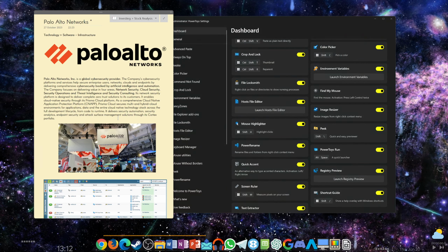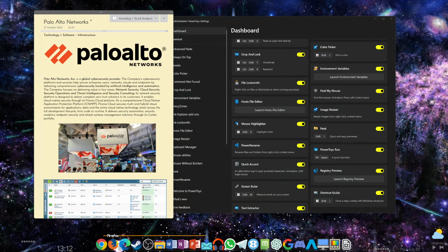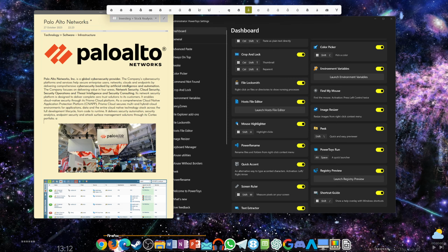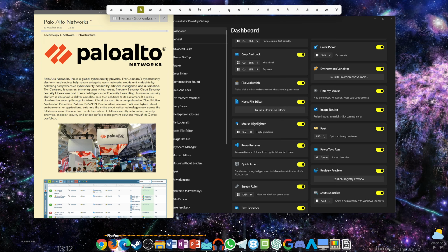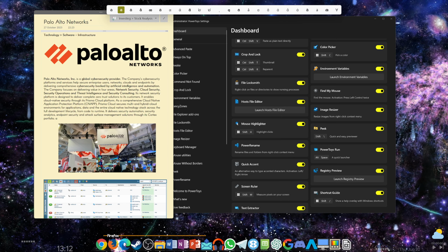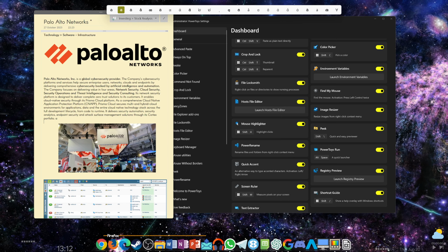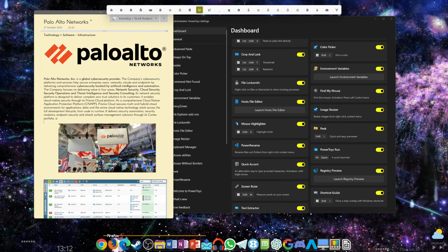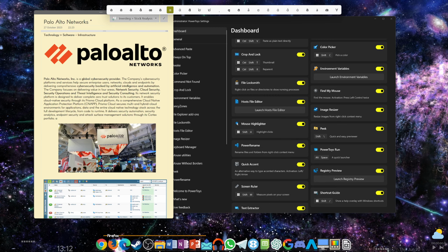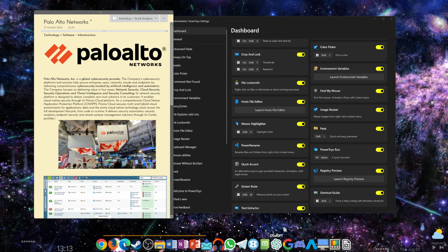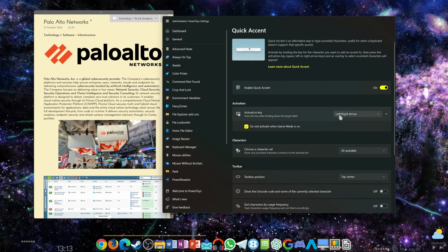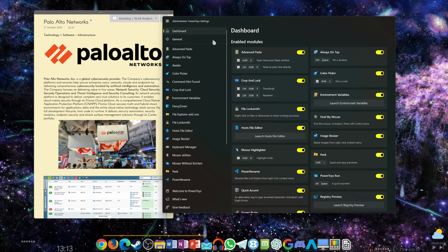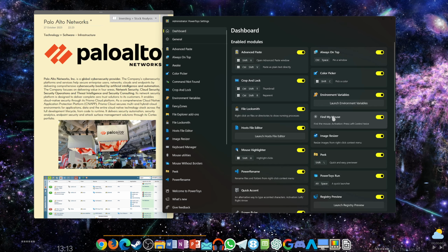Quick Accent is something you can do to get the accents up. So for example, if I want to get the accents up for the letter A, I press A and then I just press the left or right arrow keys, and then that will bring it up, and there you go. So left to right arrow when you press a letter. That's pretty cool. I don't really need to use it, but obviously if you use different languages, it's very helpful.